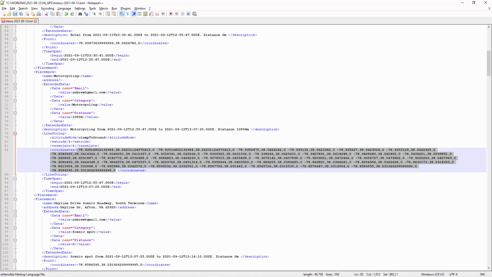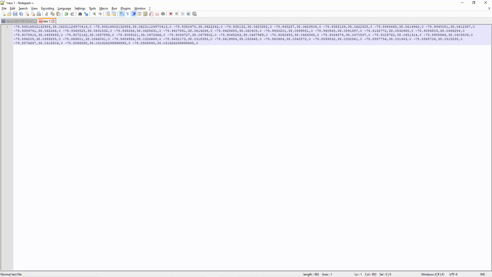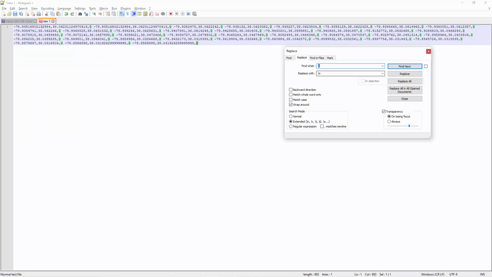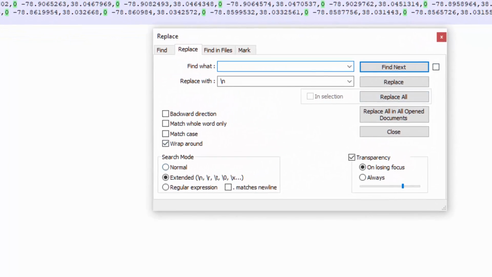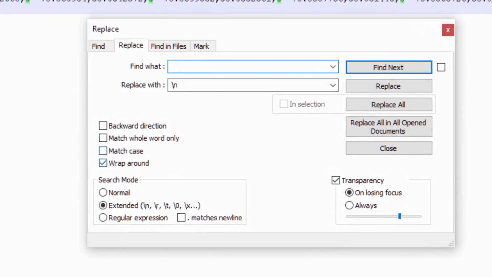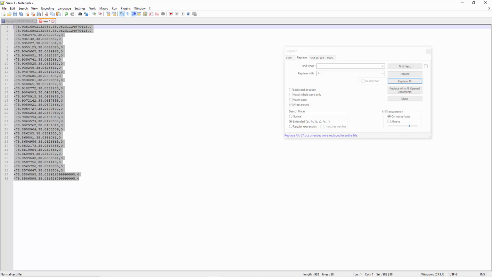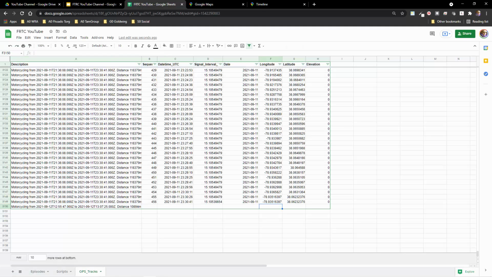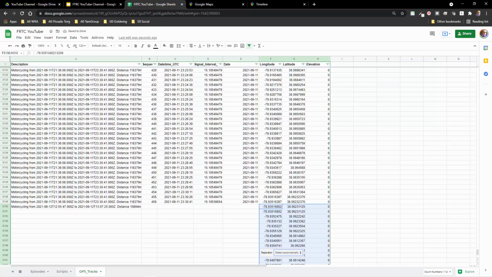Let's copy the description, paste it into our spreadsheet. The next step is to copy out the coordinate data. Now we're only interested in the coordinate data. We're going to create a separate notepad file and paste. Now to convert these to separate records, we'll replace the spaces with a control character. Here we're going to enter in a space, and a carriage return is known as a \n special character. So we use \n and replace all. Select all data and paste this into your spreadsheet. Longitude is first. Convert text to columns, and now we have longitude, latitude, and elevation.